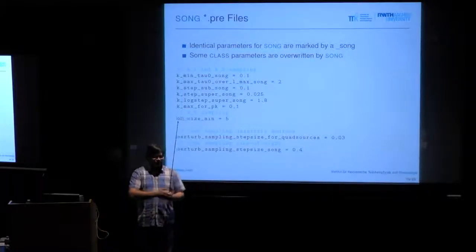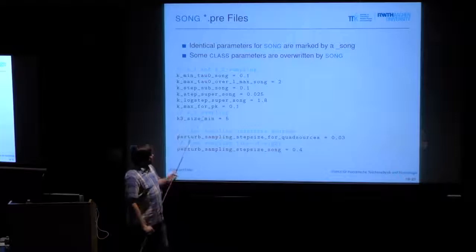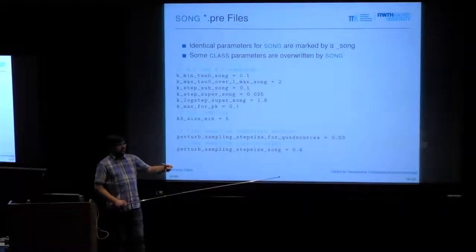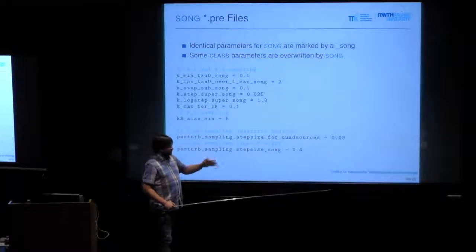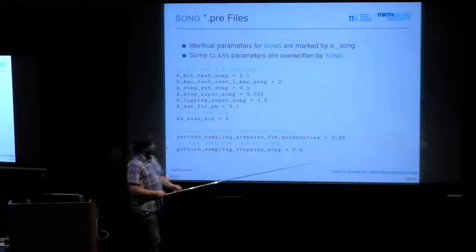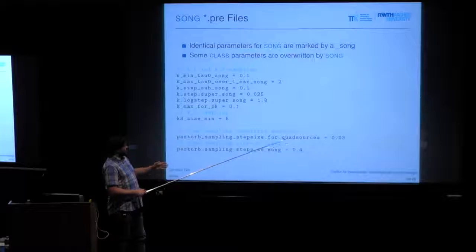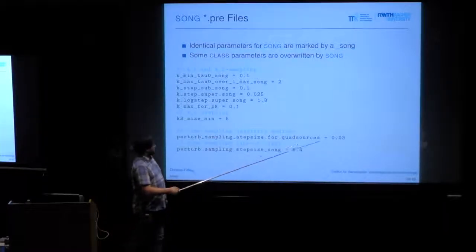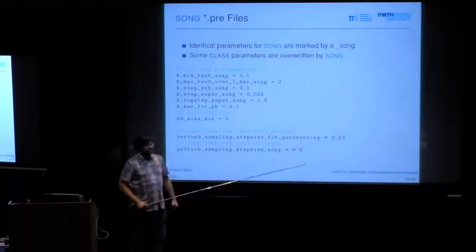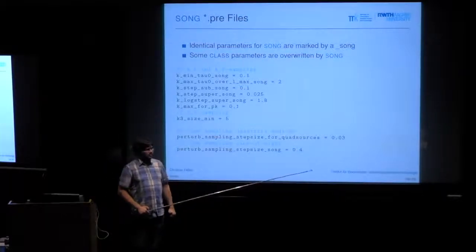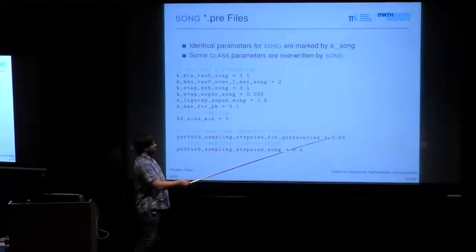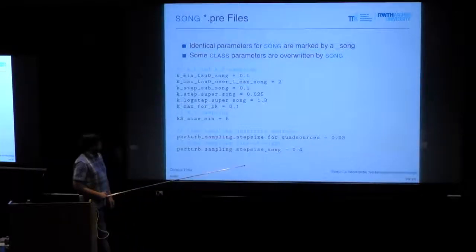The evolver will decide itself on the steps. But the quadratic sources need to be interpolated at the time steps that the evolver selects. And in order to interpolate them, we compute them in class on a given grid in time. And then here we set how fine this grid in time should be that class stores for song. Typically this one just increases the memory usage a bit. It doesn't make the code slower, so there's no reason to put a bad sampling in here.